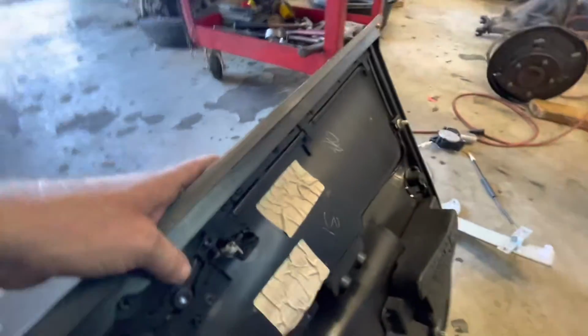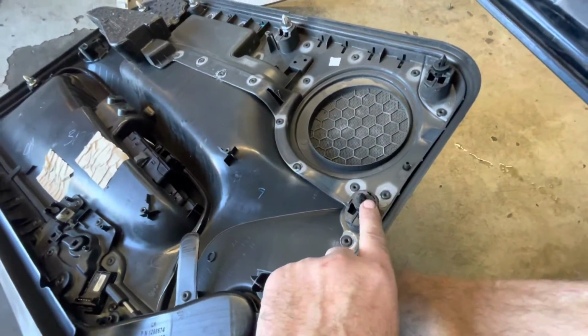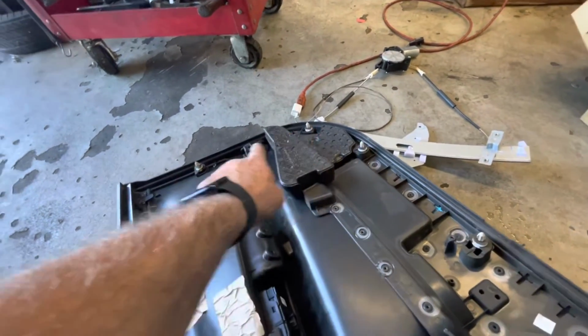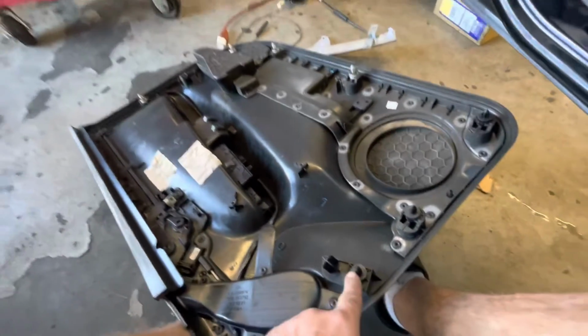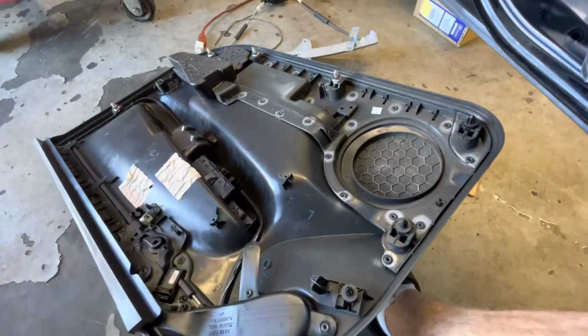Before you put your door back on, you want to make sure all your clips are in place. These little clips right here is what holds the door in place, except for in a few spots, you got bolts. A bolt right there, and then the bolts in this door right here. But the rest of it's just held in place with these clips. Sometimes them clips will come out or break. You just want to check them, and they all look good on this one. So we're ready to put our door panel back on.